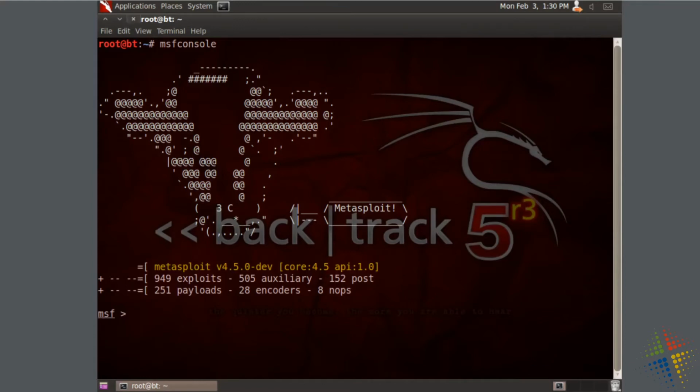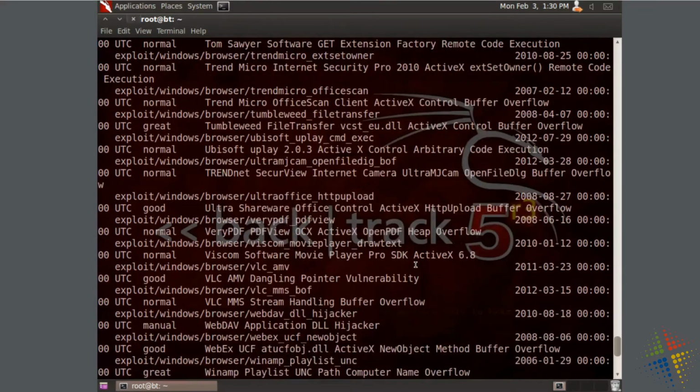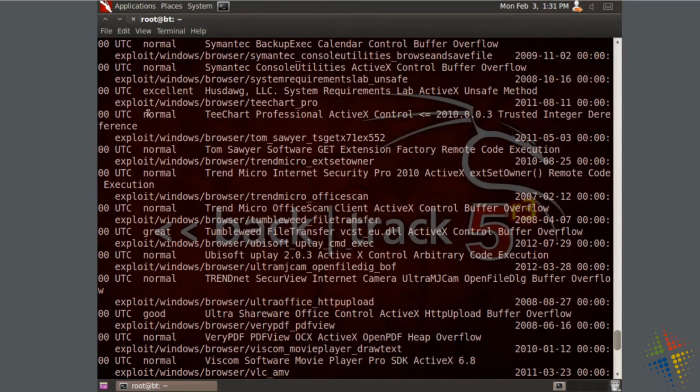What we're going to do specifically is attack the web browser on this client. So if we go ahead and do a search, we want to search for browsers of a type of exploit. This will show us all of the exploits of type browser, or of a name browser, and we'll see that there's all kinds of exploits.